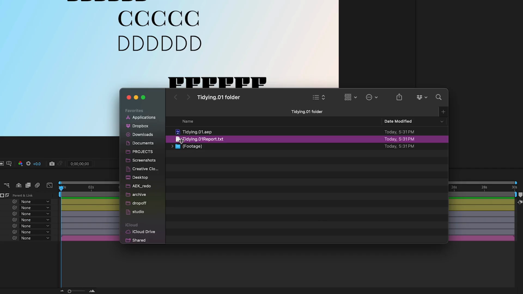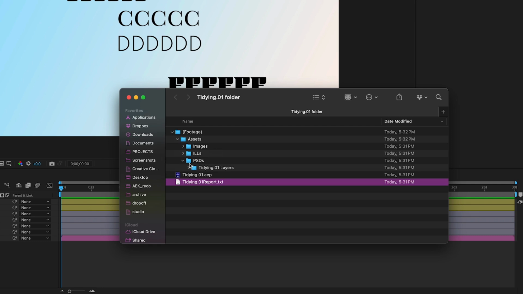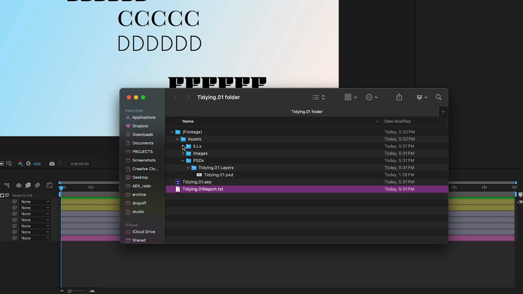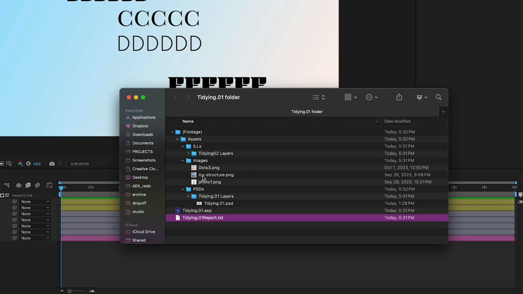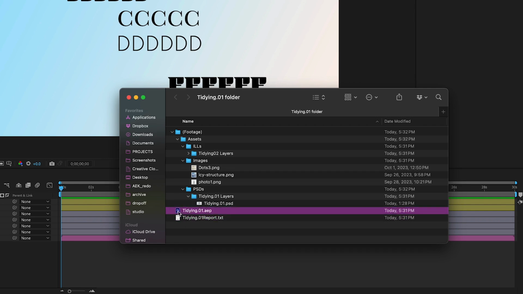And then the most important thing here is this Footage folder, okay, which has the assets folder in it that I made in After Effects, with those same named folders with my little characteristic S's, okay? And then I've got all of the layers that I had in the project, okay? All the ones that are necessary for, say, another animator or for you in the future or whoever it is to open this. Then this will open and all the media will be connected and everything will be in place just the way you want.